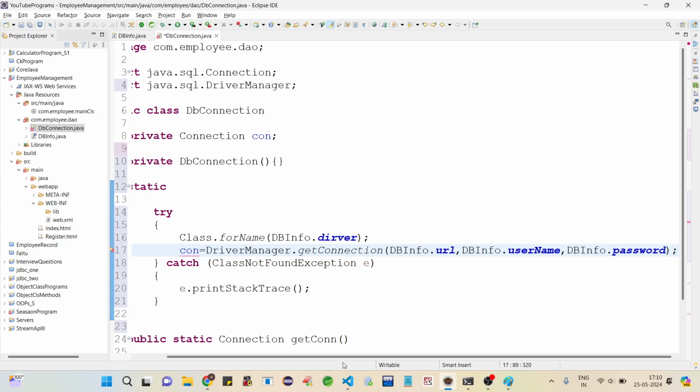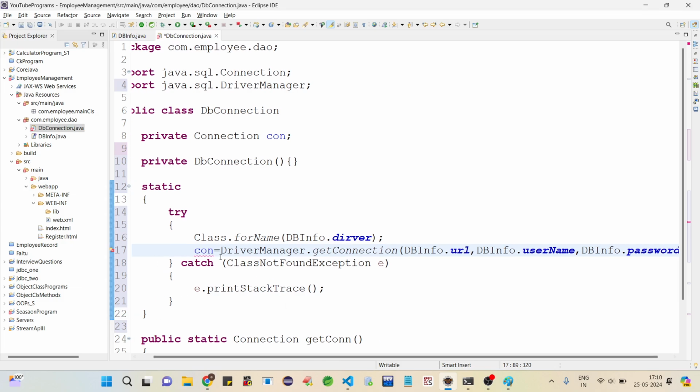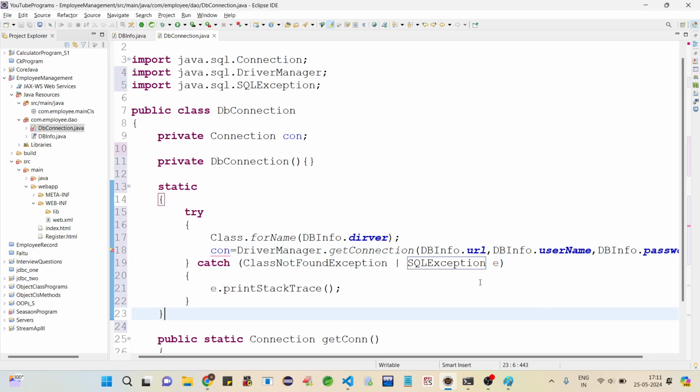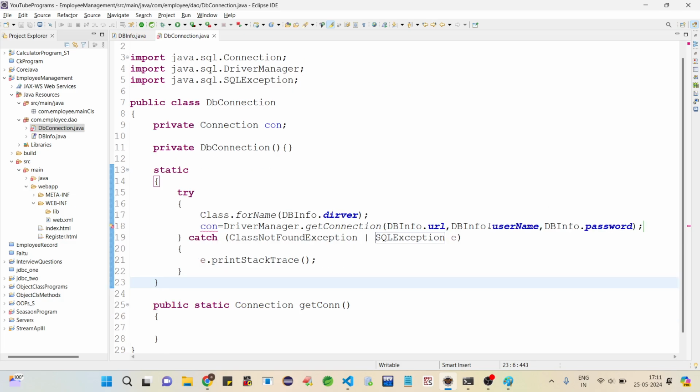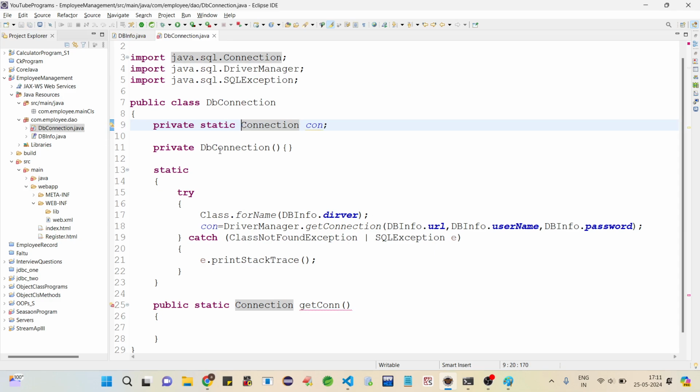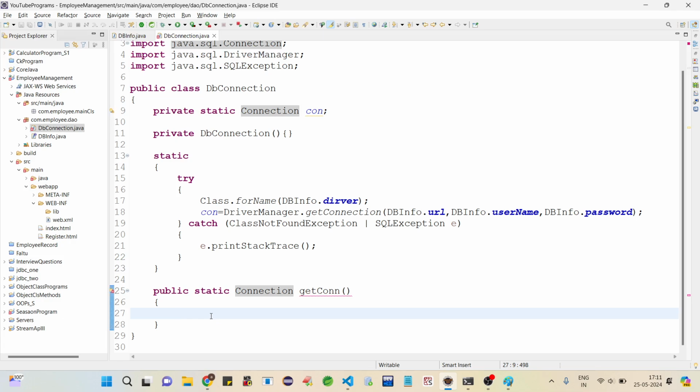Even this statement is going to throw one more exception, SQLException, right? Return con, right?